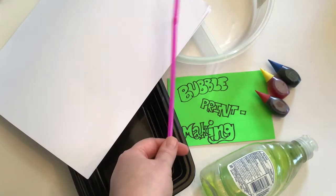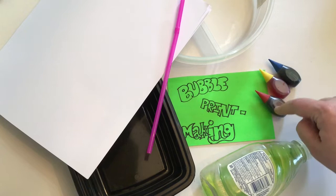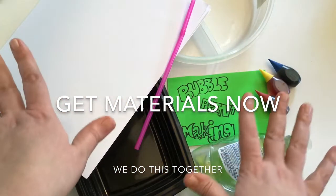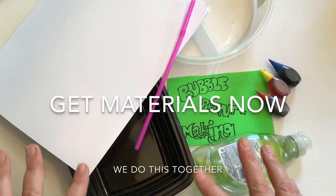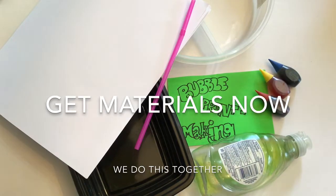You need a straw. You need three different colors of food coloring right here, and you need some kind of soap. I used dish soap. So, to make this project, you need all of these materials. So, if you could gather these materials right now, then we can practice being mad scientists.